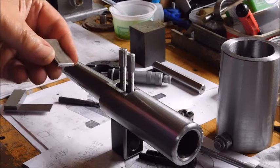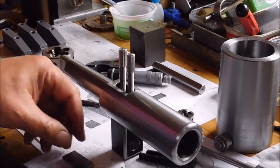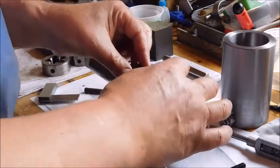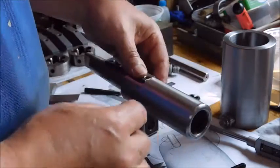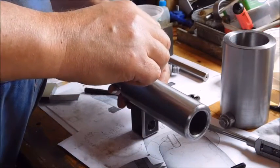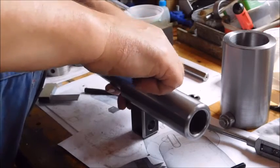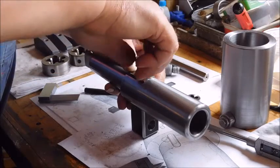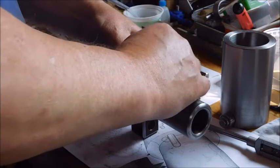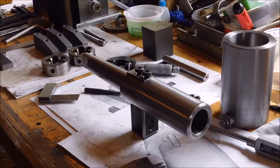I'll lay these holes out and drill them in this piece. It's very hard material. Still mystery material, but very hard. Now it's there with the deburring. It is a little close to the edge, but looks very nice. Very nice, I think.